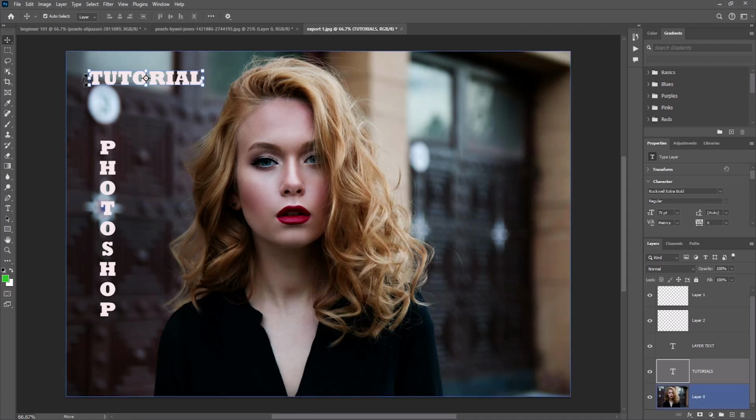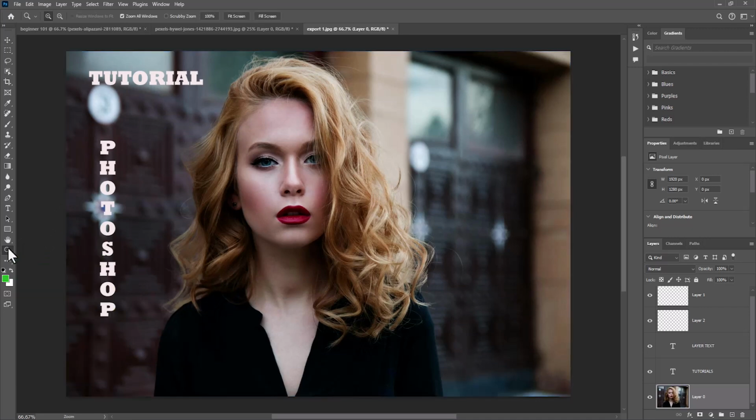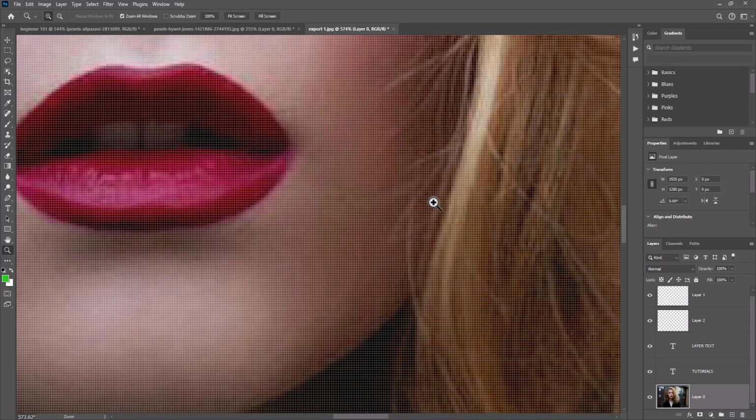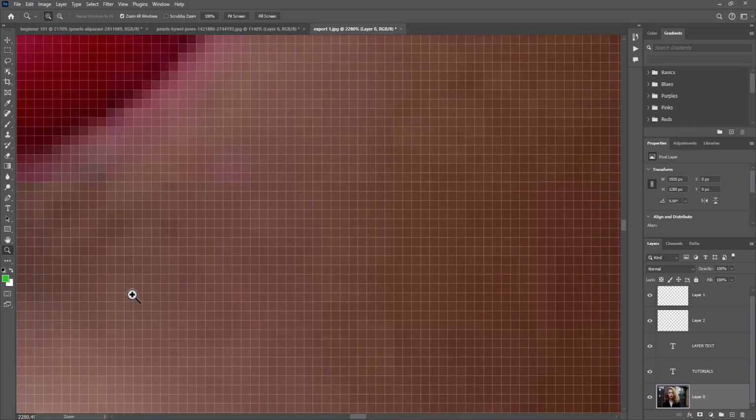The next thing we need to talk about is the zoom tool. So how to use the zoom tool in Photoshop. Now, if you come over to the zoom tool over here and you select it, you would notice that I've not really used the zoom tool all through this tutorial. And that's because you can actually zoom in and zoom out without making use of the zoom tool. But to use the zoom tool, after you have selected it, all you need to do is to select on your mouse and move to the right to zoom in. And if you move to the left, it will zoom out.